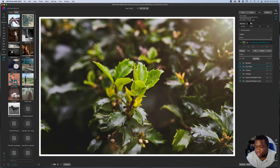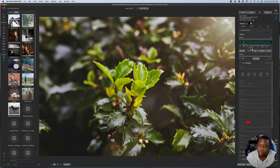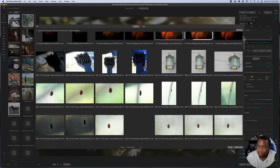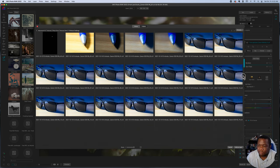Now, let's go ahead and add in. Now, this is where you can get a little bit more creative, right? I can take the border off of this one. And I can come up here. Oh, I clicked the wrong button. I'll delete this one. We're going to add a second layer because I have a version of this photo that is in black and white.